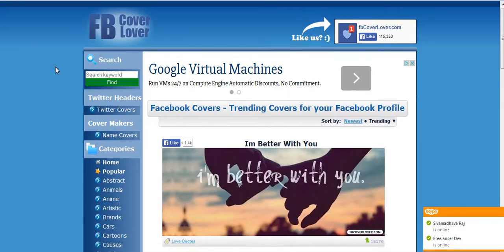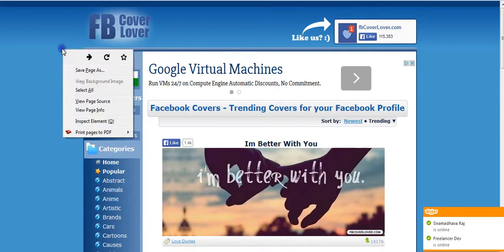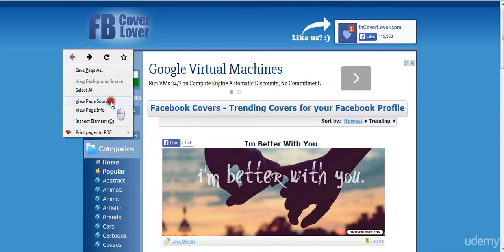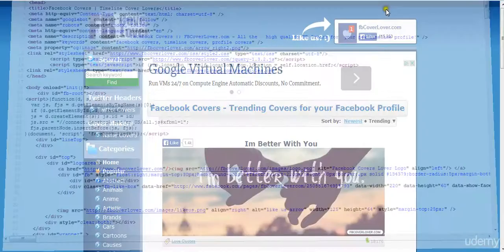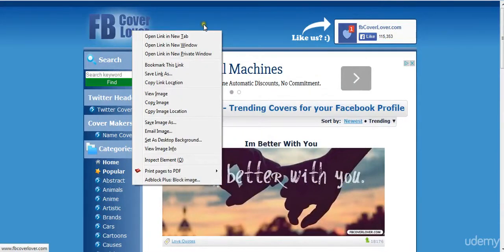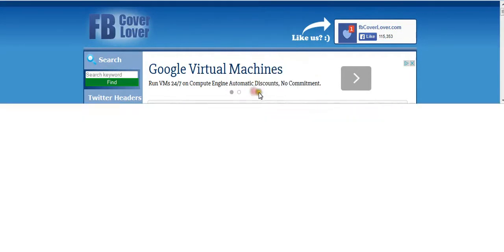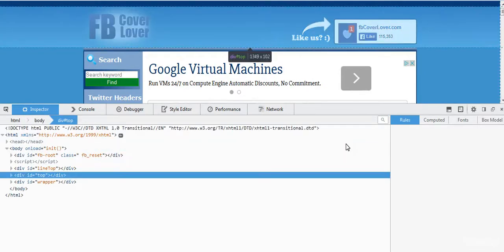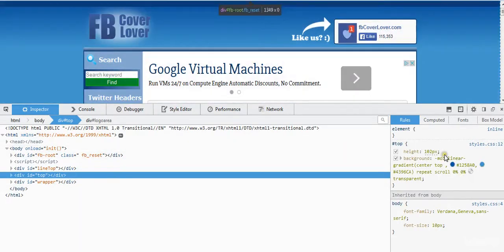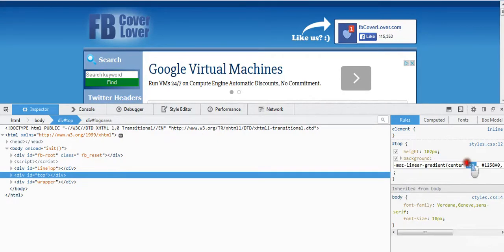Actually what I do sometimes, depending on the color, is right click and inspect element. And so you can see that you can get the colors right here. So this is actually the color code.